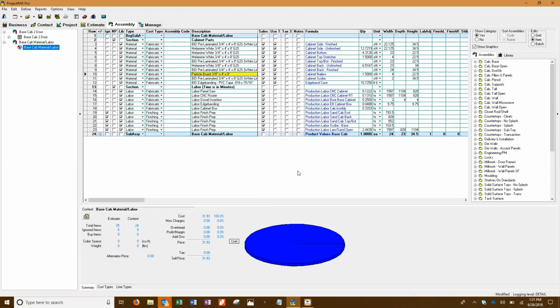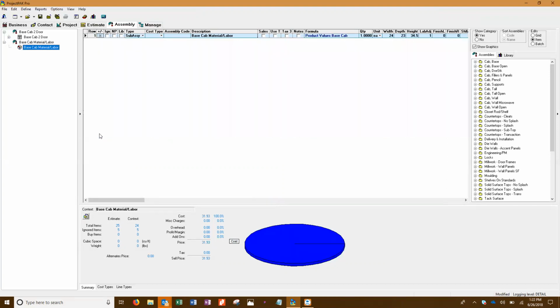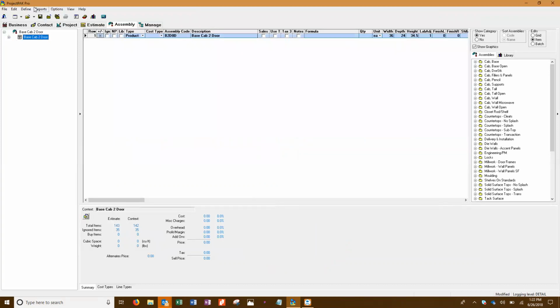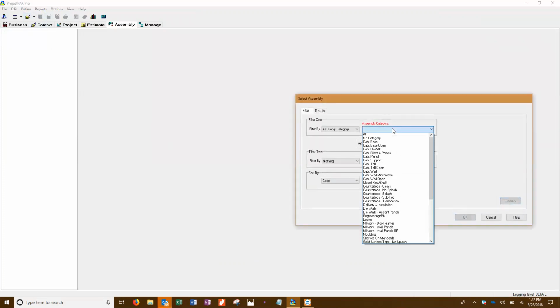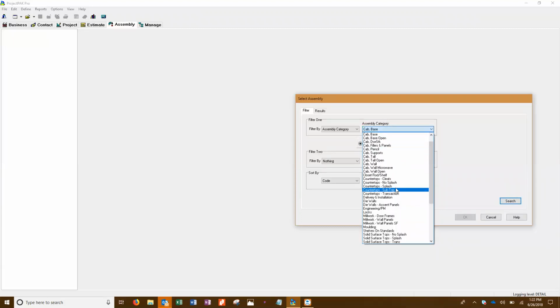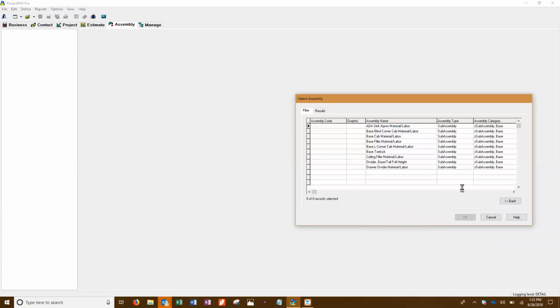There you go. So then we have to go through and do this with all of the subassemblies for materials. So if you open that, go ahead and shrink it up again, hit the save button and then close it. And shrink this one up and hit the save and close it. So easiest way, go ahead and hit your open folder and hit the drop down and go to cab base, all the way at the bottom. I apologize, subassemblies is what we're working with. So just base, and click search.